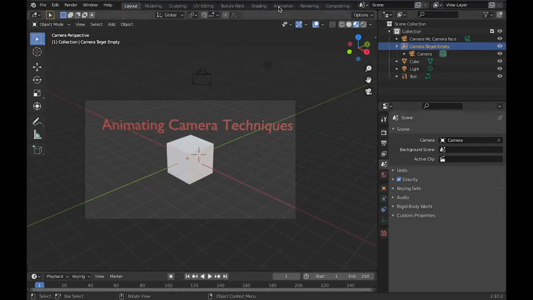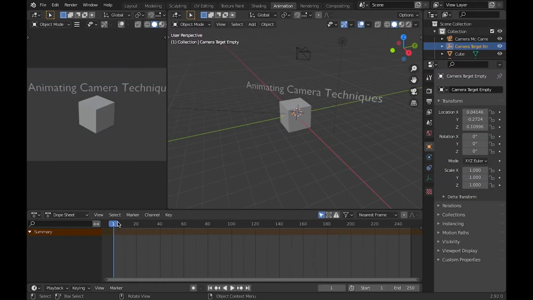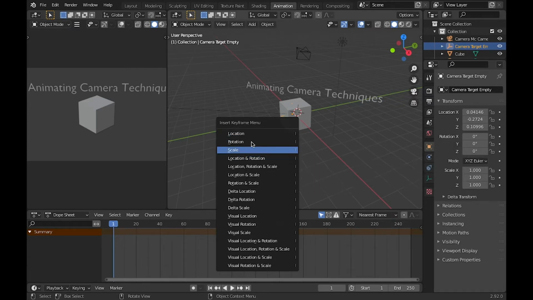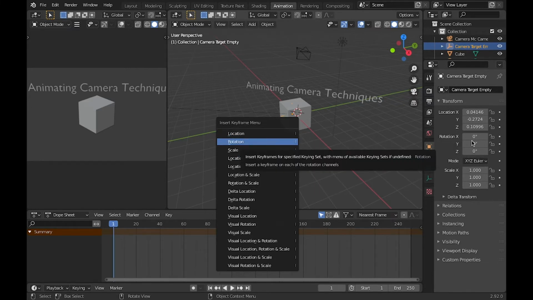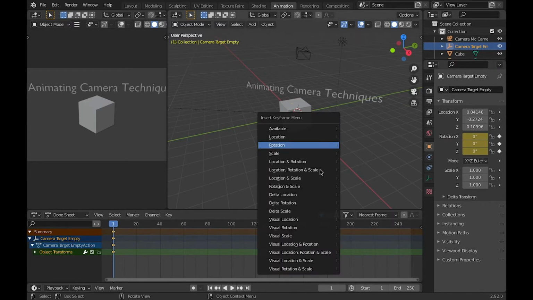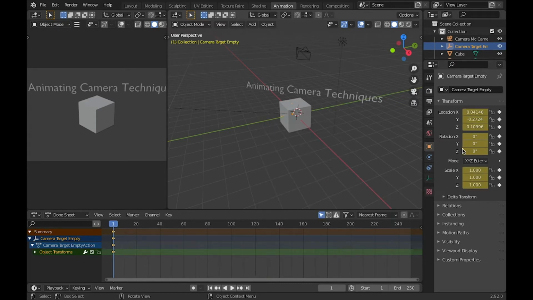So how that would come out in an animation, you go to the animation pane into frame 1 with the camera target highlighted, push the letter I and then choose insert keyframe. So in this case it's only rotating, so that one would work. So if I clicked it, you'll see over here it's all yellow and it's memorized its position. If you're feeling lazy, you might choose all of them, location, rotation, scale, but it's a bit pointless.